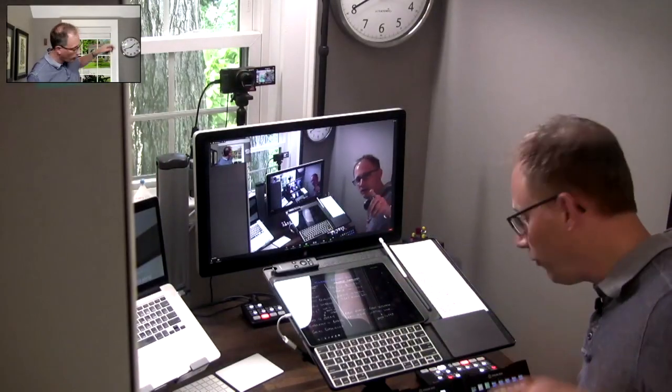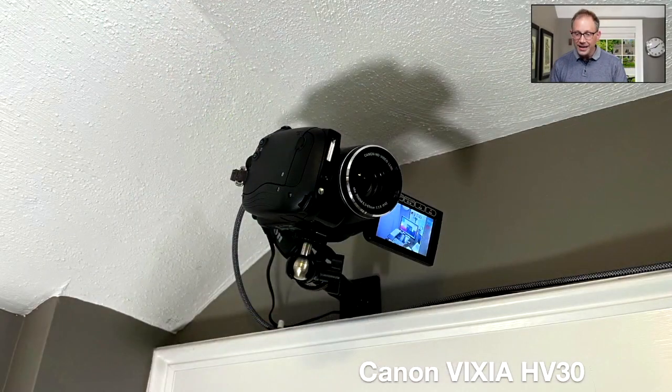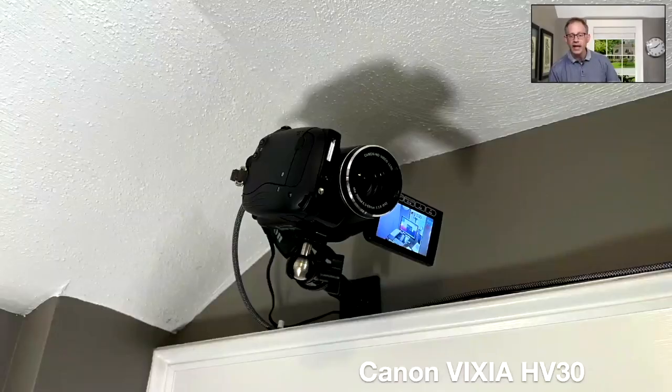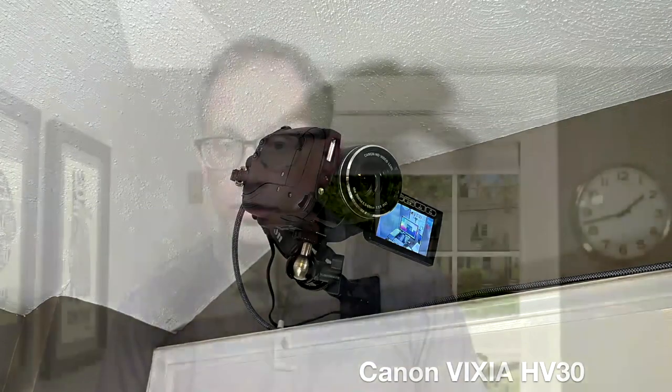That's not the camera that I started with though. The one that I have that's back here over my shoulder is actually a Canon Vixia HV30. If that seems like a random choice, it's absolutely a random choice. It's a camcorder that we bought 11 years ago when our daughter was born, and it turned out it has an HDMI output on it. So if you are going to be using an ATEM Mini, you need cameras that have HDMI outputs on them. You won't be able to use the cameras that are built into your computers. Even if you have a nice webcam, you won't be able to do that. So you'll have to get camcorders or cameras that have HDMI outputs. The Sony ZV-1 that I talked about and this Canon Vixia HV30 do have HDMI outputs.